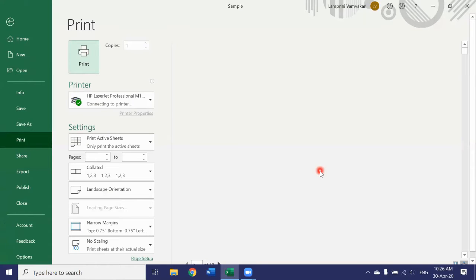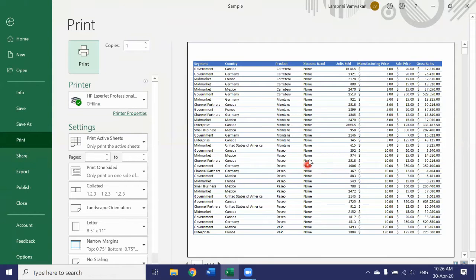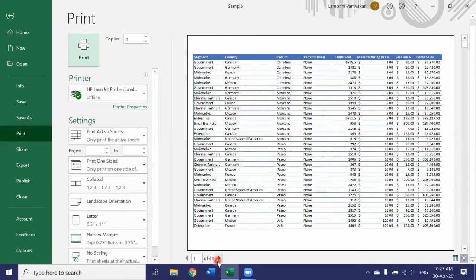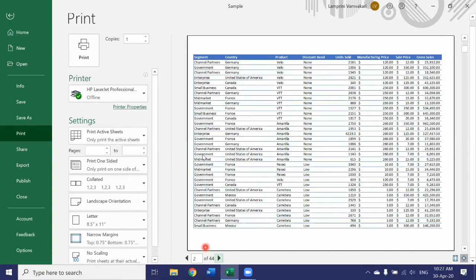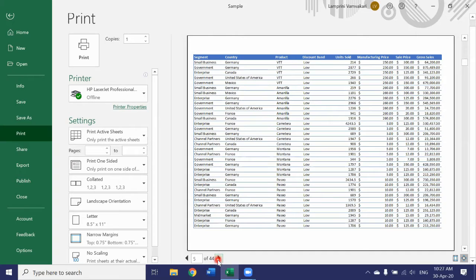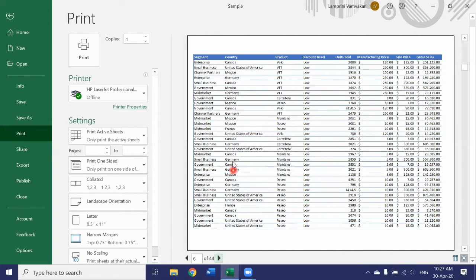Okay, so my first page has the titles anyway. Let's look at our second page. Well, they're still on the second page. And page 3, 4, 5. So this could be very useful for very large spreadsheets. You have the titles on every single page. Let's go back.